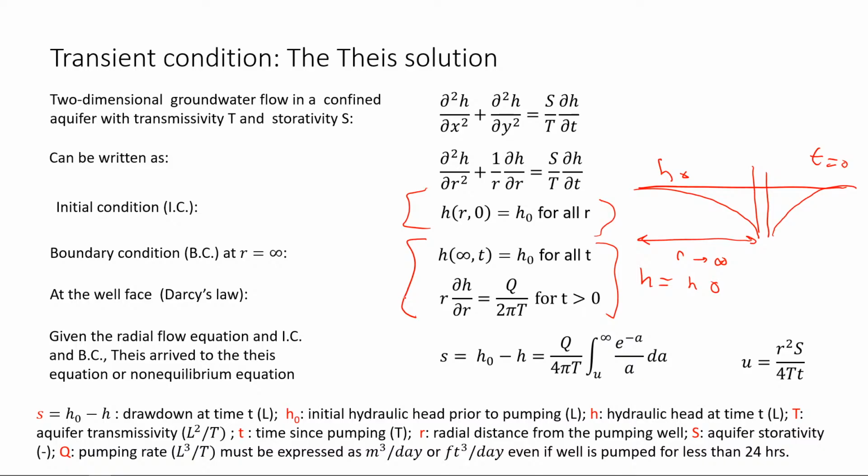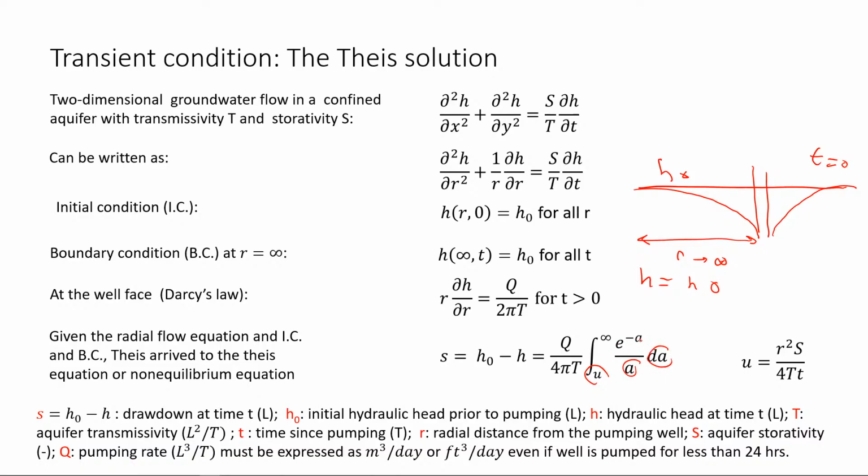This is what I want to solve, and he asked his mathematician friend how to solve this. His mathematician friend told him that if you have an equation like this with this initial and boundary condition, you can rewrite it in this form, and this is called an exponential integral function, where you will basically be integrating from u to infinity.